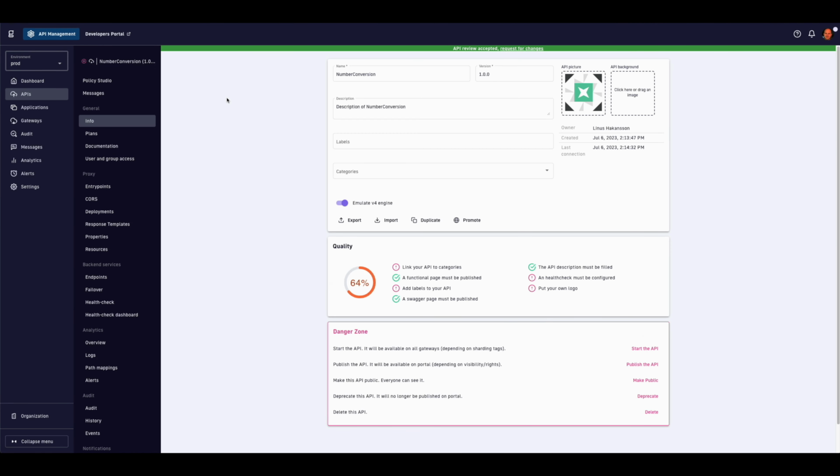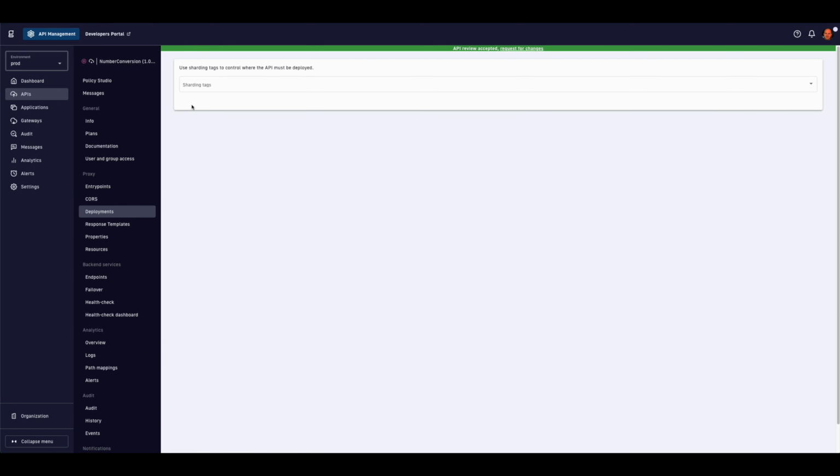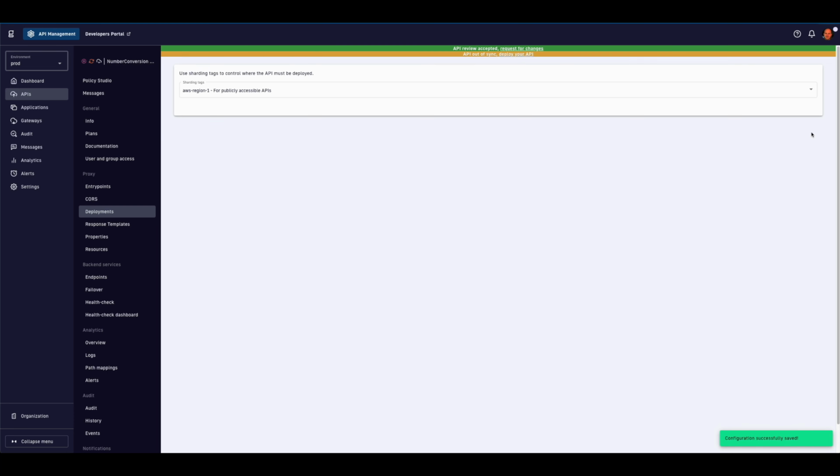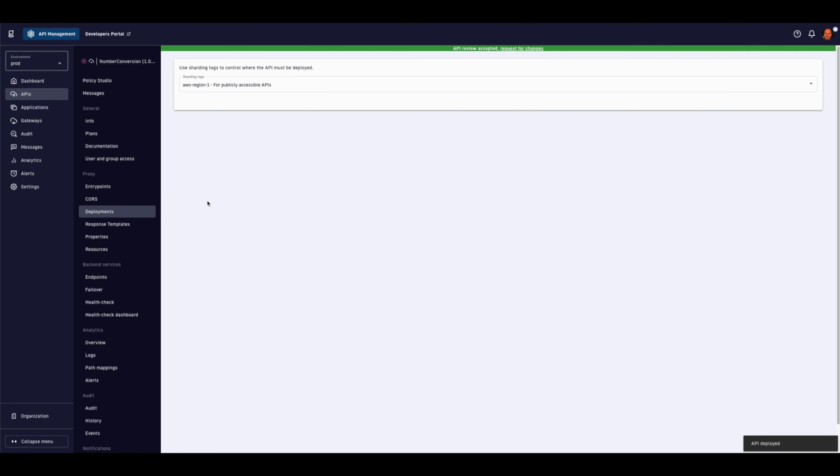Before we publish the API, we want to try out the logic. So back at our API provider, we will now select which set of distributed gateways this API should be deployed to. As we belong to the beta team, we can deploy to both sets of gateways, but this will be an external partner API and we will only run on our AWS gateways in this case.